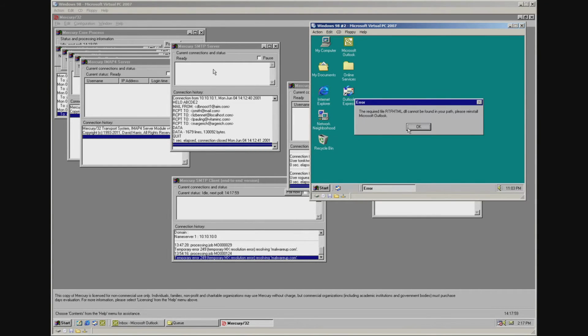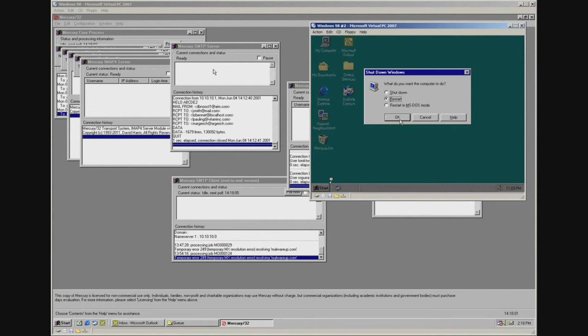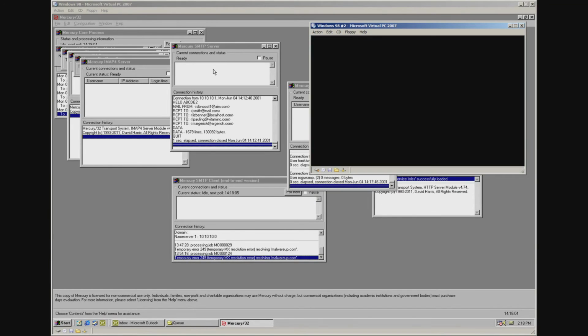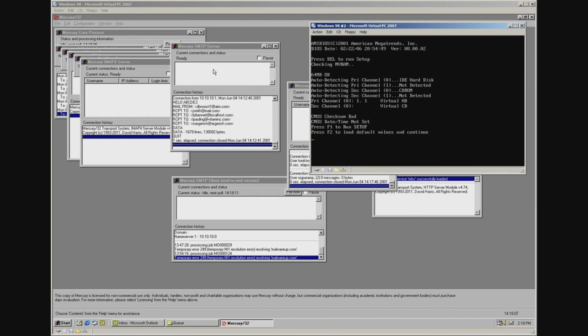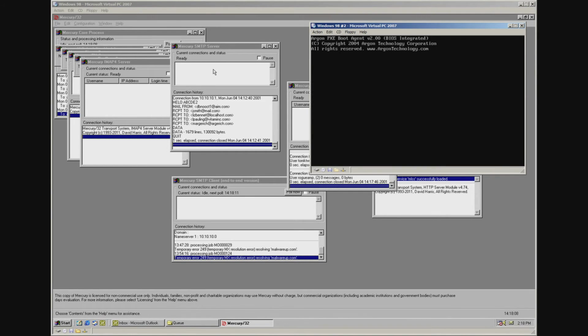So yeah, this computer is screwed up. Alright, so now we're going to restart. Let's see what happens. So the CMOS is bad. And now the whole boot sector, the first sector of the hard disk, has been overwritten, and everything of the operating system has been deleted, and the BIOS has been flashed as well. So yeah, this virus has wrecked the whole computer.